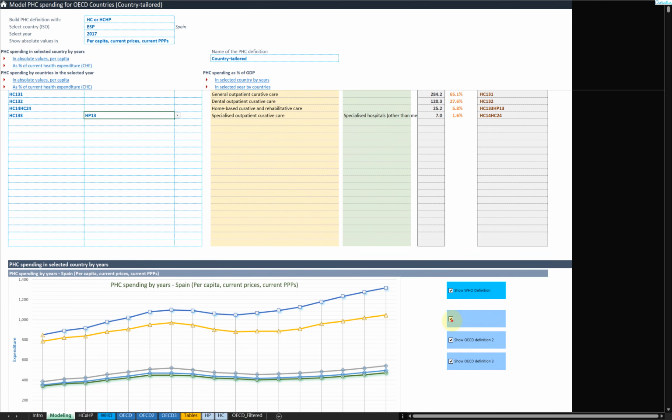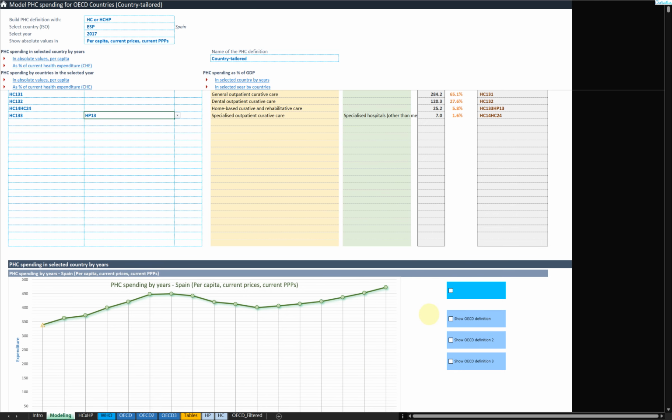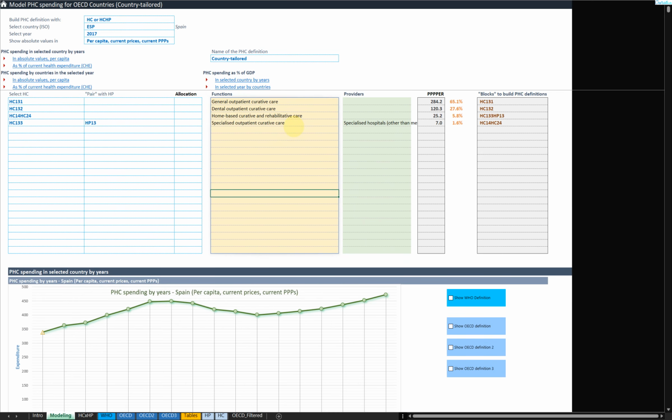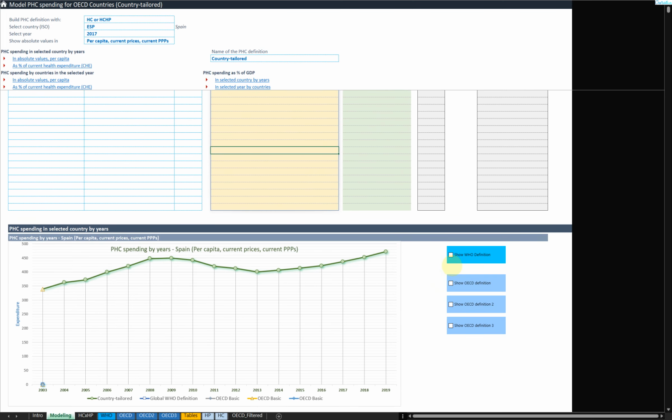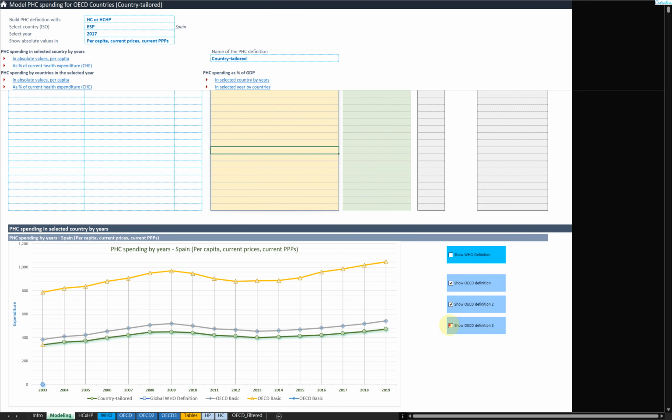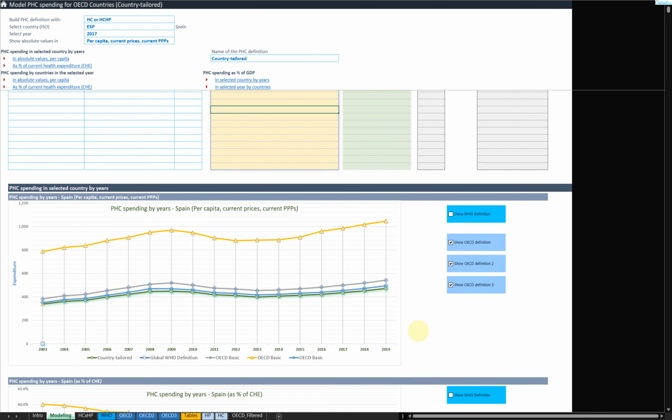If you select, you can see there are check boxes. Let me uncheck. If we uncheck all, on the first chart we will only see primary healthcare in Spain based on the definition which is here. But if we want to compare it with the OECD 1, OECD 2 or OECD 3 definition, you can check it, and the corresponding expenditures will be displayed on the chart.